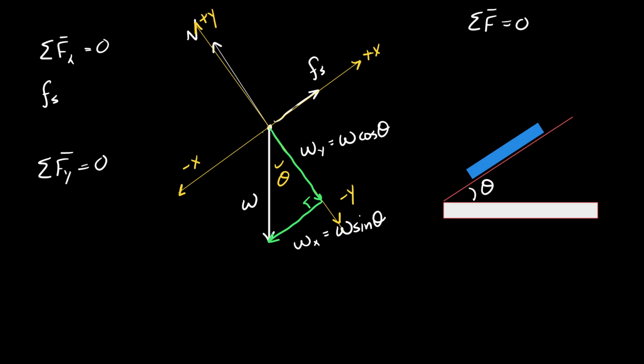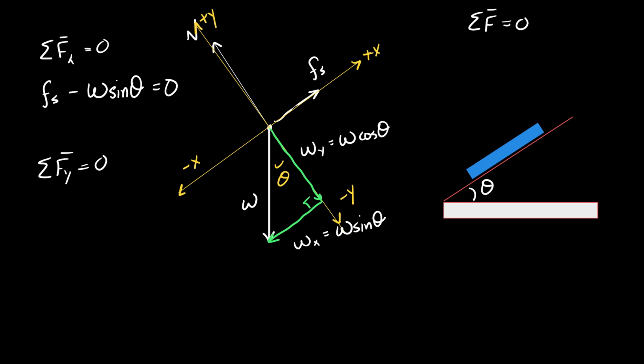All right, in the x direction, I have what looks like the frictional force is in the positive x direction, and it looks like Wx is in the negative x direction. So that's minus W sine theta. I'm going to set that equal to 0. Any question about those choices?